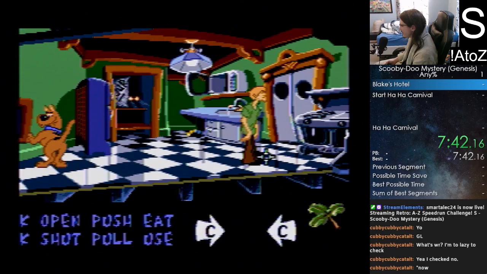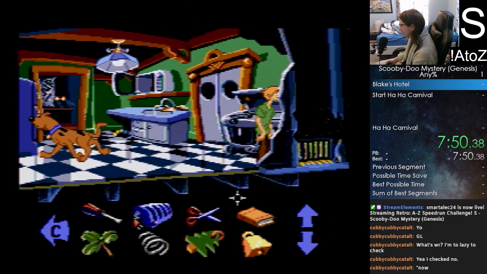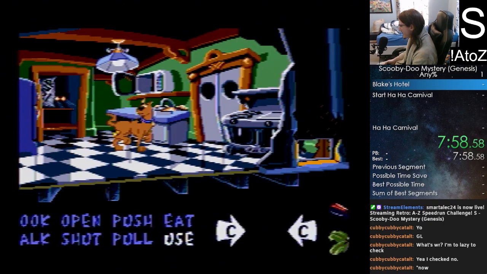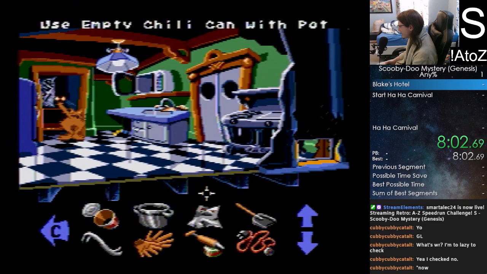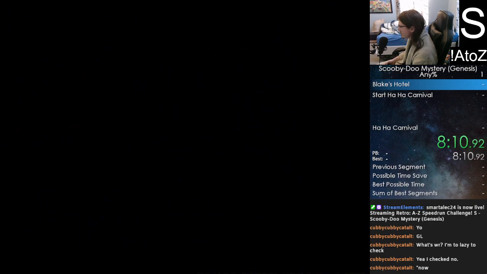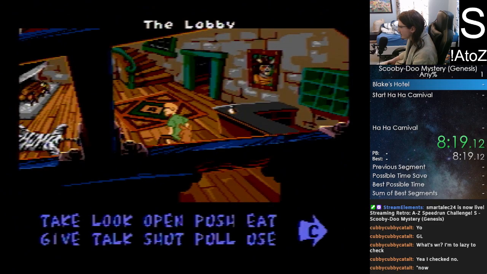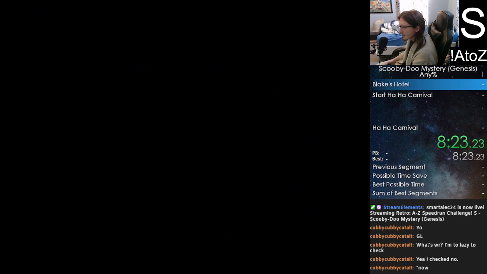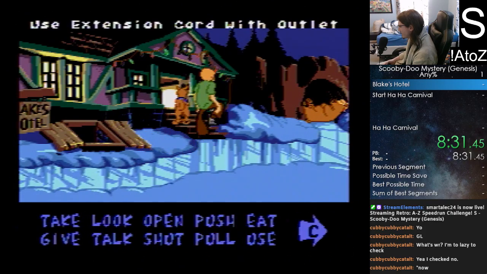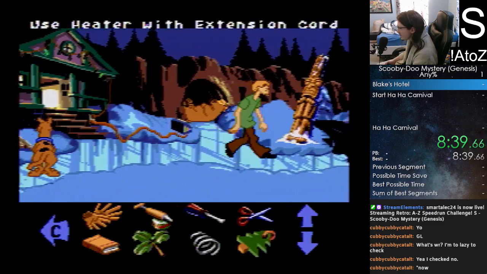Okay, good. Use the screwdriver with the vent cover. That sucks. That's too high. Use the empty chili can with the termites. Alright, go to the cafe. Cord with outlet. Use the heater with extension. Use poison oak on the bear.